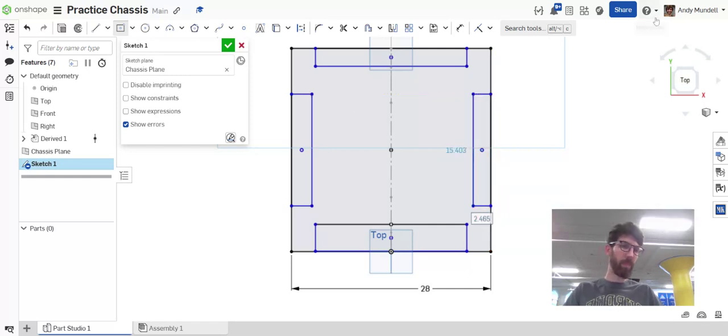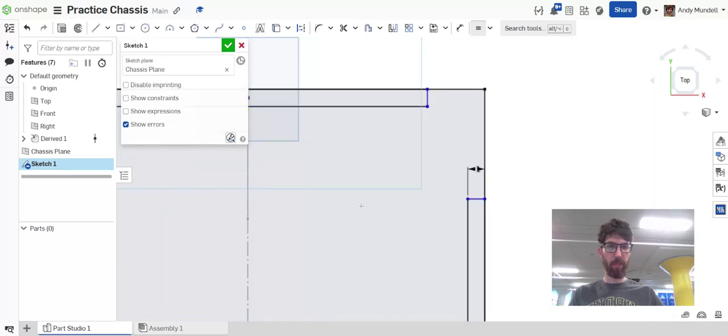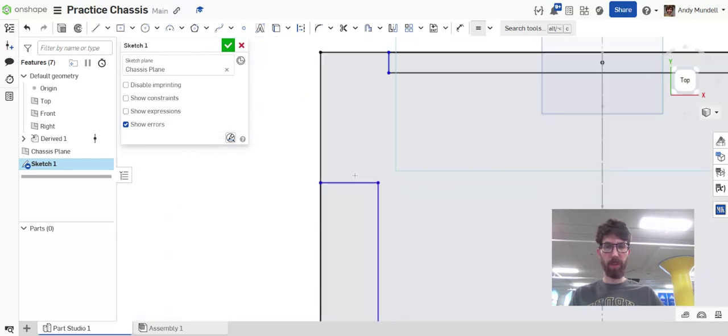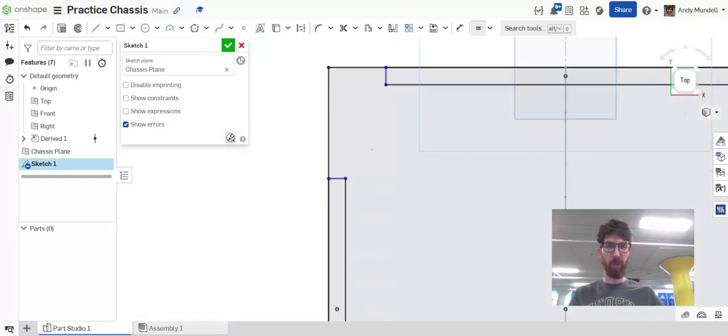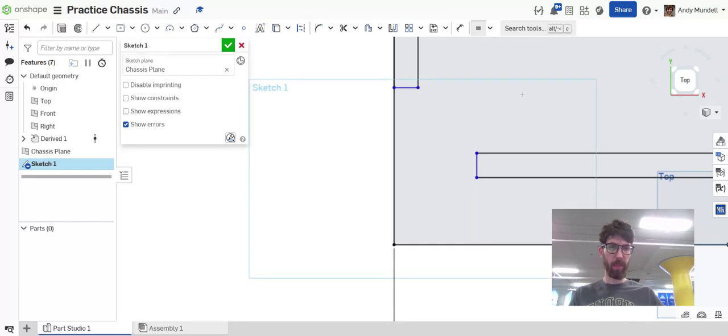That's good. Let's add some dimensions. First of all, these are 2x1s, so these should all be 1 inch wide. I could label them all as 1, but I would much rather mark them all as equal, because that's easier than having a bunch of labels that might need to be changed later. They're all the same width. I'm using my equal command, and I'm clicking this 1-inch side and this side and making them equal.